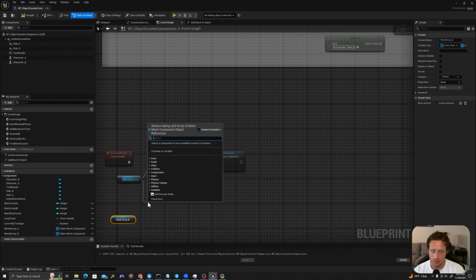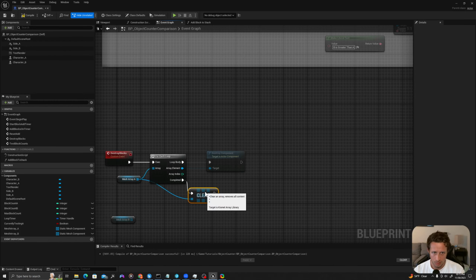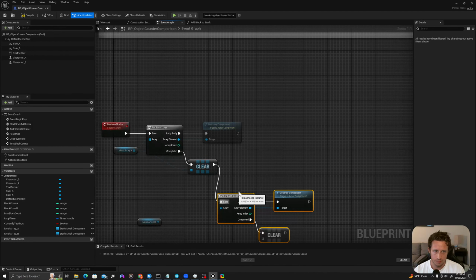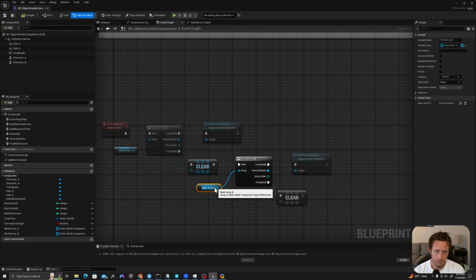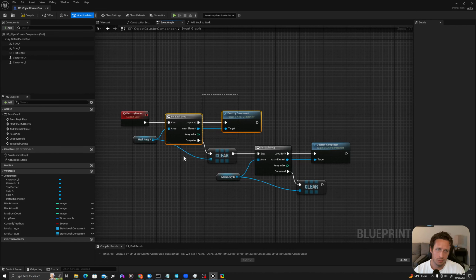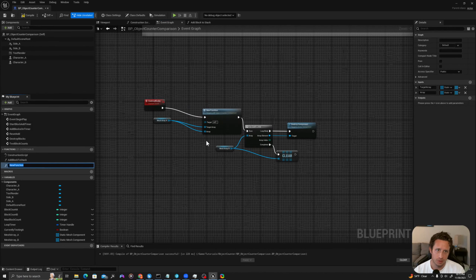On complete, I will say clear this array so that I remove all of the values and the indices. And then I'll do the exact same thing after that for B. To make this streamlined, what you could do is collapse this to a function.